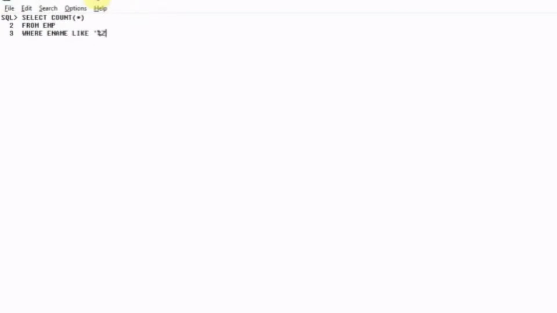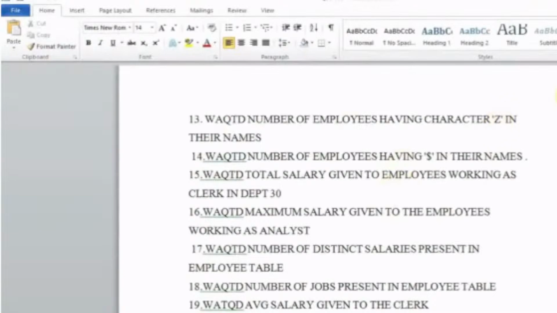I don't know at what position, so that's why I use the percentile. Close the single quote, guys, close the query, and there are 0 persons who have Z in their name, especially the capital Z. So that's it about the 13th one.